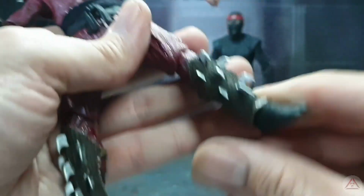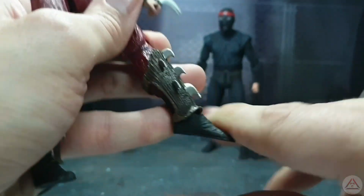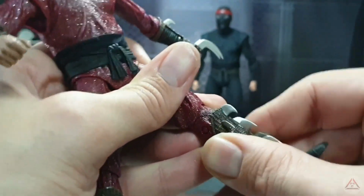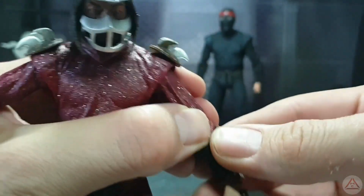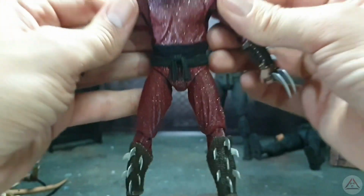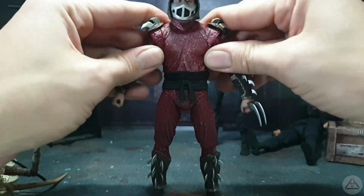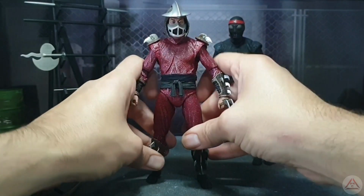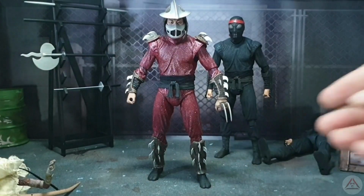crush it. And then going on to his ninja feet, again, not much up, pretty good down, and you get a decent rocker, but it can be hindered slightly by these shin guards, which can slide up. These are separate pieces along with here. You can just shimmy them up and down and move them out of the way. And that is how all four of these can move. Lots of posing possibilities and lots of dynamic shots and scene recreations. We've got two down and two standing.